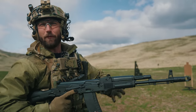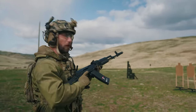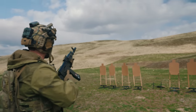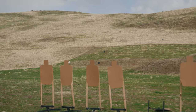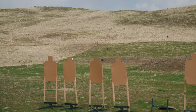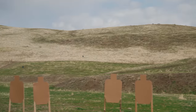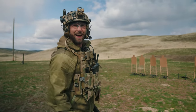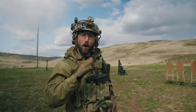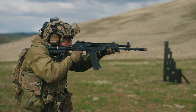Adequately accurate rifle. Is that how we'd say it, Micah? It's accurate. It's accurate enough. Okay, let's try it right now. Ready? Yeah. So we have a target at like 100 right there. Let's give it a shot. Bull high. Okay, that last shot was like 220. It can do it. It's got that dog in it. However, Russia has adopted a new rifle, so let's take a quick look at that one.